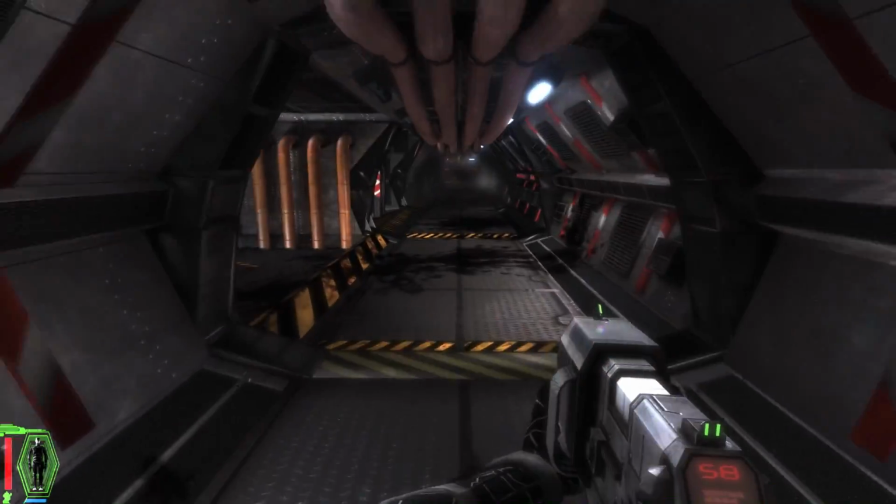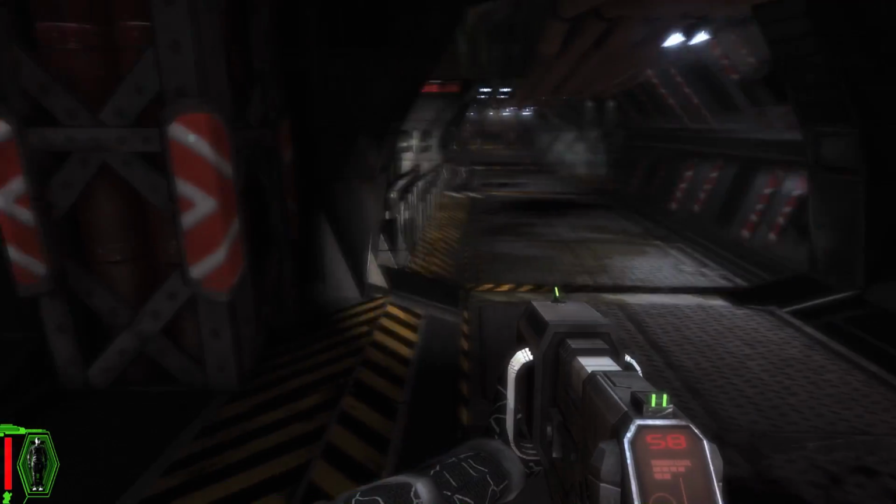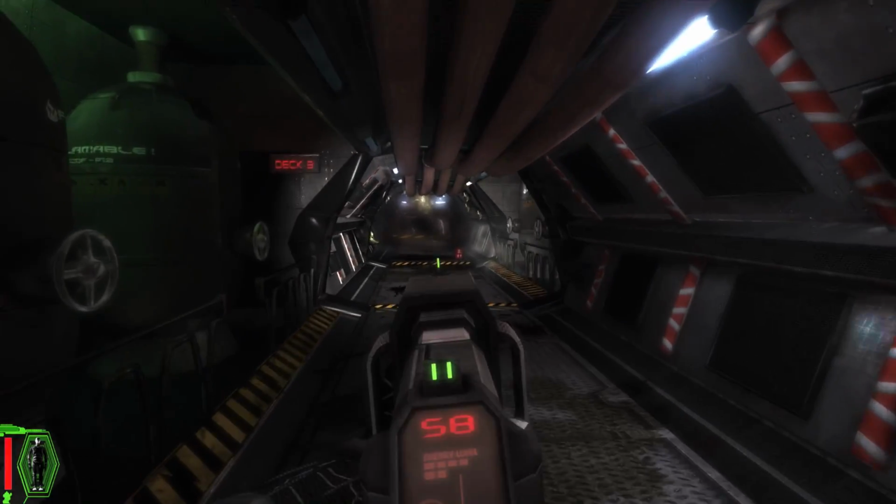Door offline. Alert. Infected life forms detected. Infected enemies will only take damage with headshots, Commander.